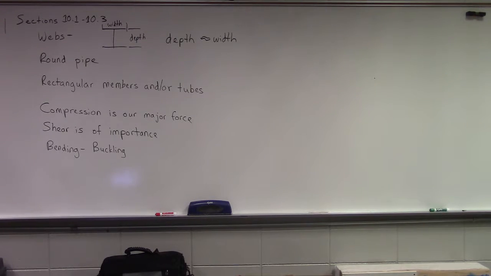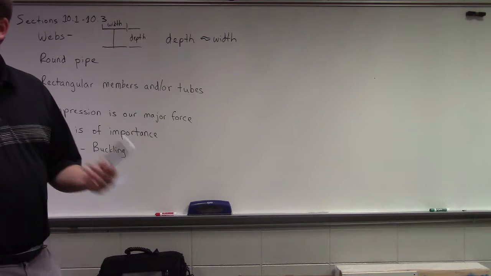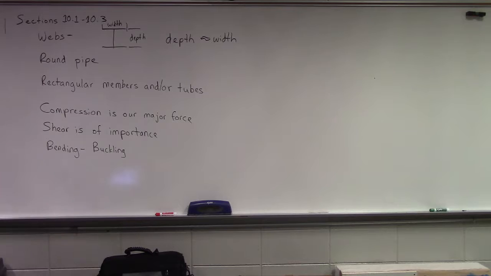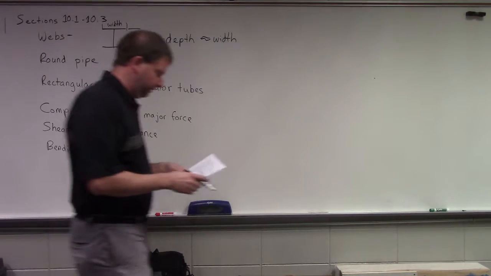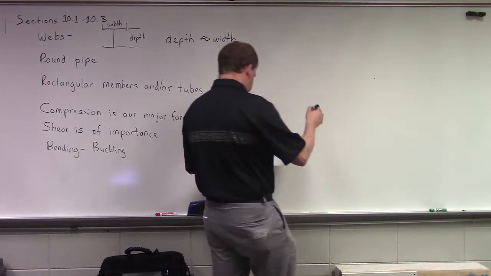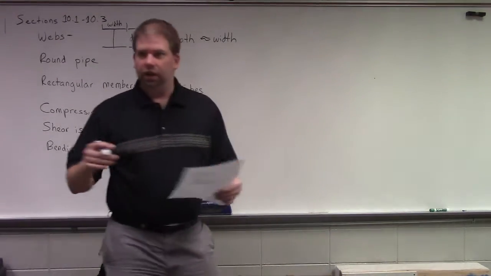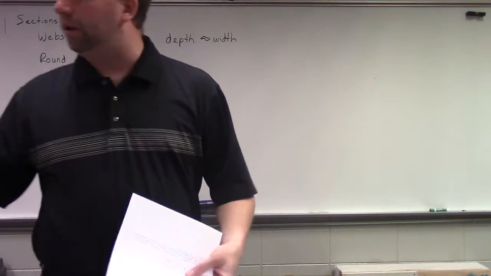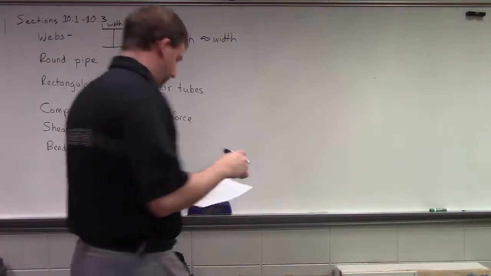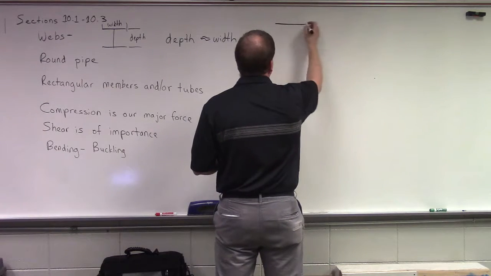Figure 10.3 on page 336 gives you some visual aids of what buckling is going to look like. Okay? So that's what we're going to focus on predominantly when we're talking about this. We've already looked at compression. That's just our axial loading, right, that we looked at earlier in the semester. We haven't looked as much at how this bending translates into buckling. And so the first thing, if you're looking at figure 10.3, is how do we restrain these things and how is that going to impact our buckling? Okay, so we have a couple different end conditions.